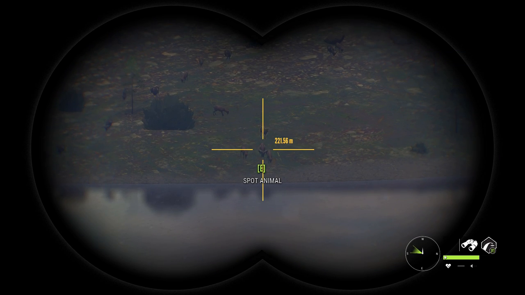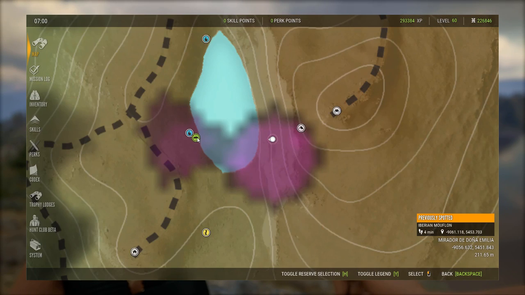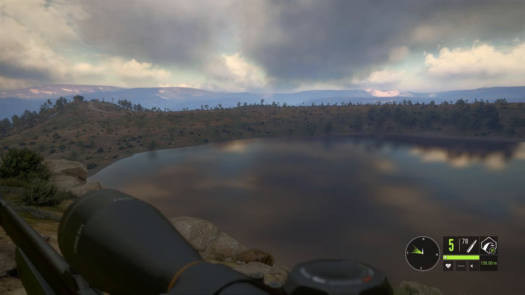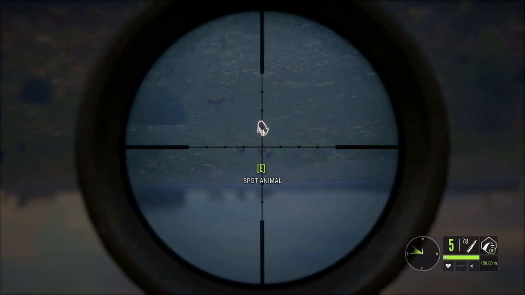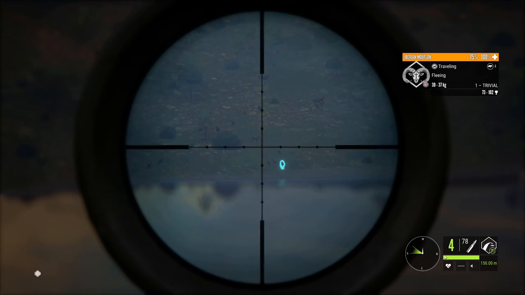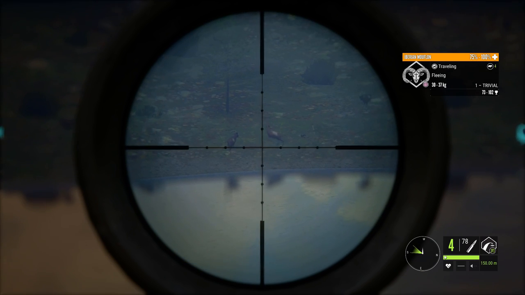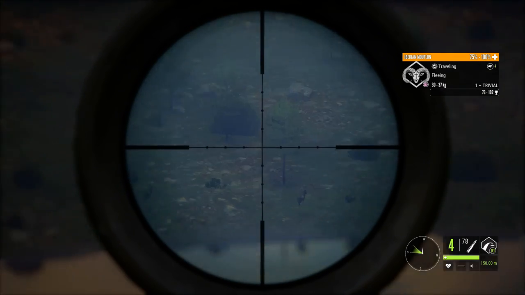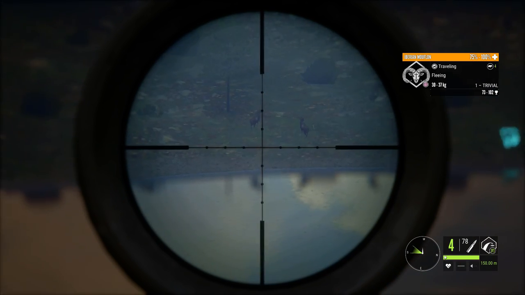All right, so we're just going to try and take a shot from here. 220. Let's get a 211-ish yards. So let's zero in for 150 and put it right there, and we laid him out. Oh, we smoked him, dude. Smoked him like some freaking Christmas hams.